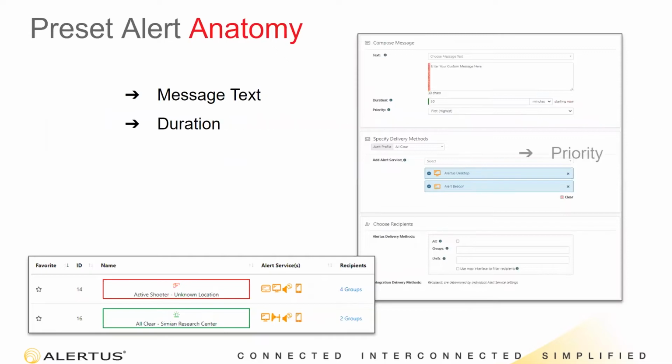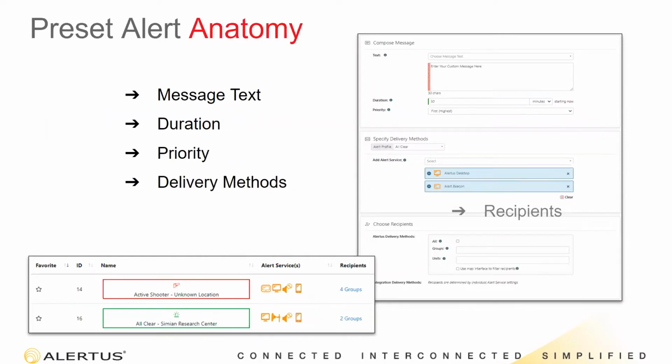Now, for all activation types, but especially for preset alerts, you need to understand that every alert contains these aspects. You need to have a message text with a duration and priority for the alert. You need to specify the delivery methods, essentially what types of devices are going to be activated and what their behavior will be when they receive the alert.